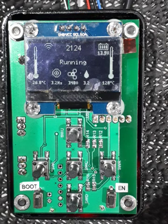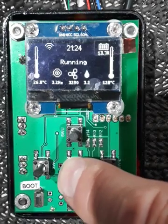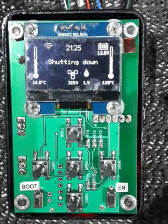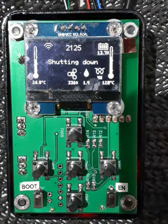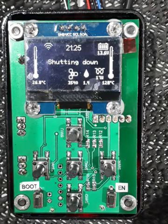Once it reaches that point it will just sit there indefinitely, as long as you don't run out of fuel. To turn the heater off, hold the center button down for a few seconds — the first press lights it up bright, the second press triggers shutdown. You can see a message showing it's shutting down; notice the glow plug is turning back on and the fuel has dropped off quickly. It'll very slowly go down to about 0.4 Hz and then shut off — it's just trying to dry out the combustion chamber of excess fuel. There's no truth to the idea that it goes to full power during shutdown; that's a fallacy.